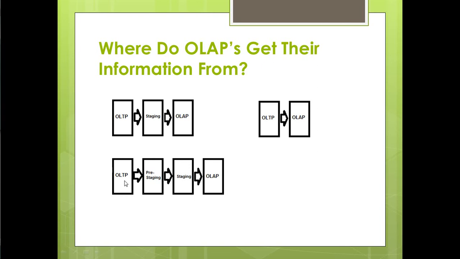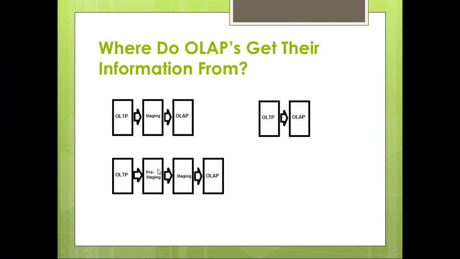However, the OLTP could put it in a pre-staging database. The pre-staging database's main purpose is to gather information from different OLTPs. Then from the pre-staging database, you could gather all the information together, move it to a staging database, or you could even merge the pre-staging and the staging database together in certain circumstances. And then what will happen here is that in the staging database, you would perform your cleaning, verification, and statistical analysis of the information before transforming it, putting it in a more historically appropriate form, and then loading it into the OLAP.